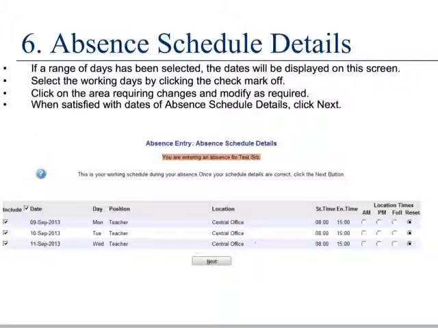If you have chosen a range of dates for your absence, it is important that you select whether they are half days or full days for each of the days in the length of the absence. Also, if you decide while on this screen that you want to cancel one of the days, just uncheck one of the boxes on the left-hand side. The system will recognize the start and end times of your location based on the bell times entered in the system, so you do not need to enter start and end times.